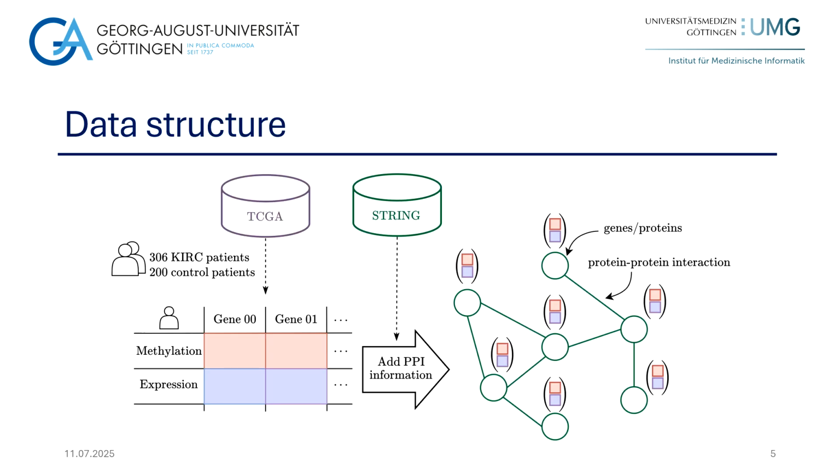So how can the biological knowledge in form of graphs look like? In our case, we use a PPI, a protein-protein interaction network, where the nodes represent genes or the corresponding proteins, and edges represent protein-protein interaction. We take this PPI information from the STRING database, and then we add patient-specific information from the TCGA, where we have methylation and gene expression data for different genes, and the corresponding genes in the graph then get the information from the table from the patient, so that we get patient-specific graphs.